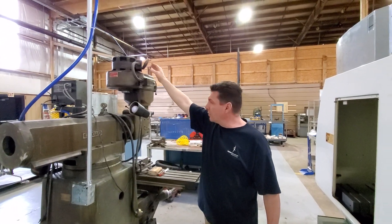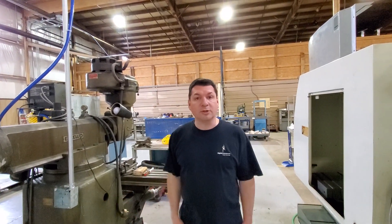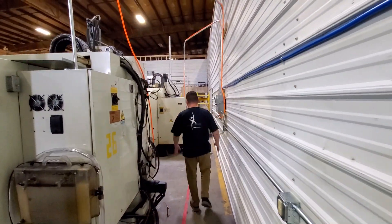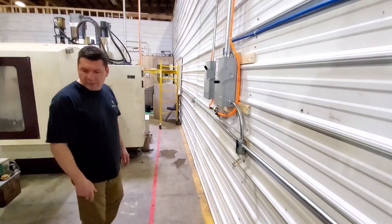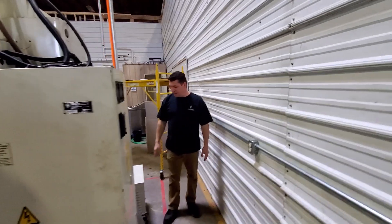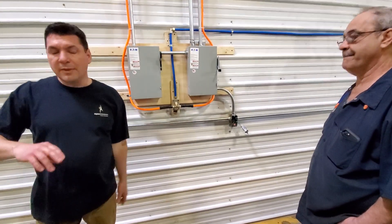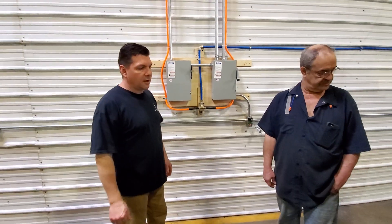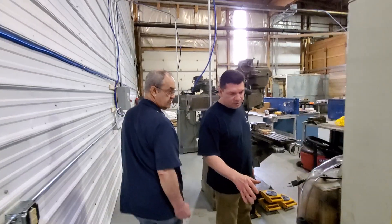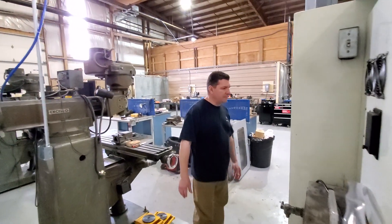I believe they're wired for 220, so we're going to rewire those for 480, and then these two machines should be ready to go. We still have to go ahead and level all the machines, but that can come later. Josh, we have a beautiful area here to walk through behind all the machines, going up and back in case we need to bring materials or something. Behind the machines we've got our air hardlined in and our electric hardlined in. Both of these machines need 110 for the oil skimmer, the tramp oil skimmer. That'll round out everything that needs to be done to get these machines up and running.